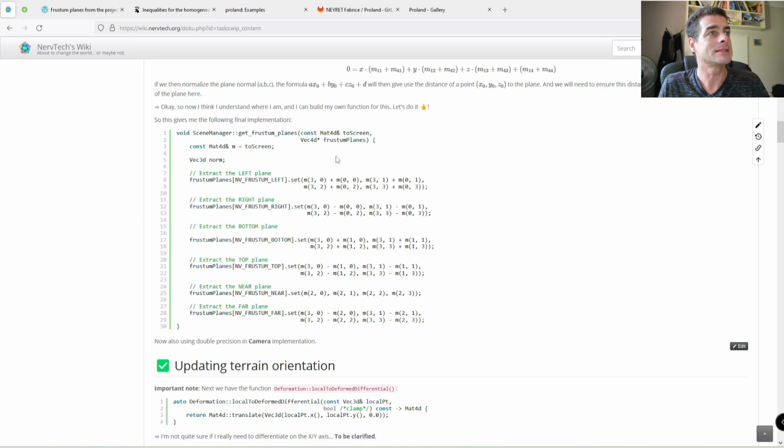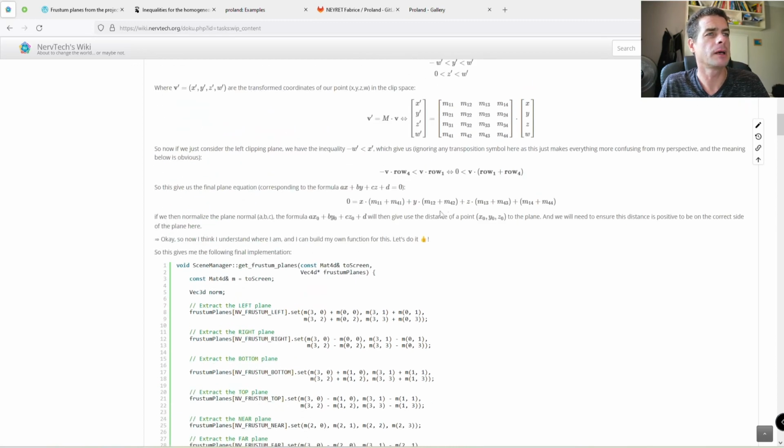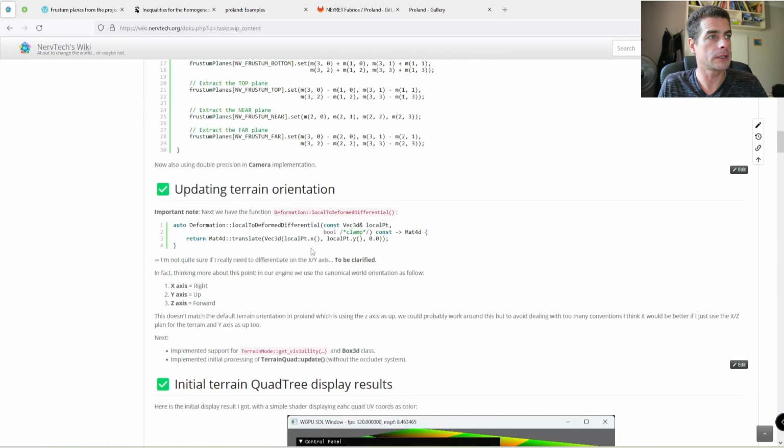In this equation, by the way, in case you're not familiar with that, we have the x, y, z values here, and those elements, this one here, here, and here, are defining the normal of the plane. And this last element here is used to ensure that you're going to find a point on the plane here. So yeah, that's it basically.